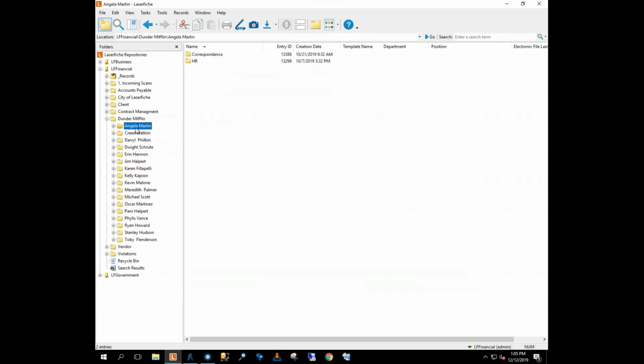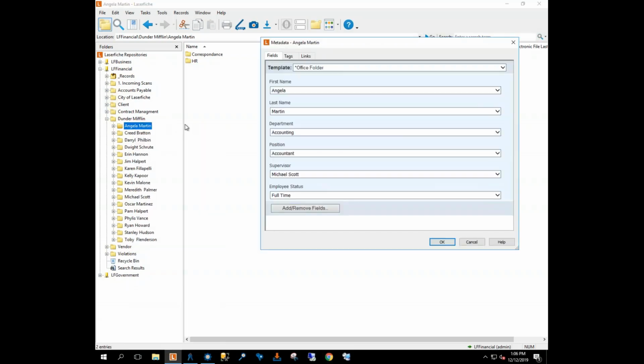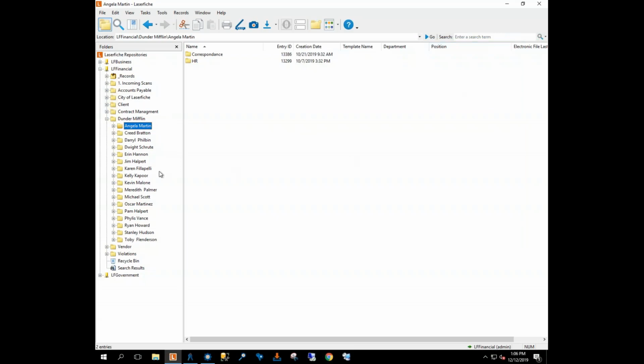to our folders. So if we go into just Angela Martin here, I'm a big fan of The Office, so a lot of my test data is around that. So we've got a roster of the people from The Office. If we look at their metadata here, we can see that we have all of that applied to each one of these. So I have templates with first name, last name, department, supervisor, status, etc. So that will make it so it's something I can actually query and I can build a report off of.